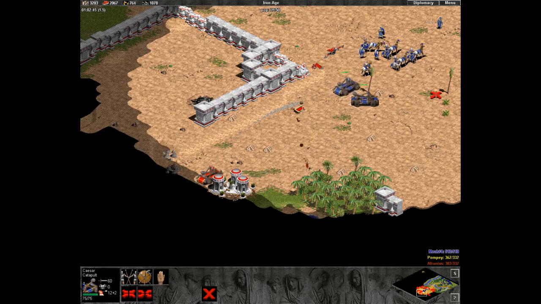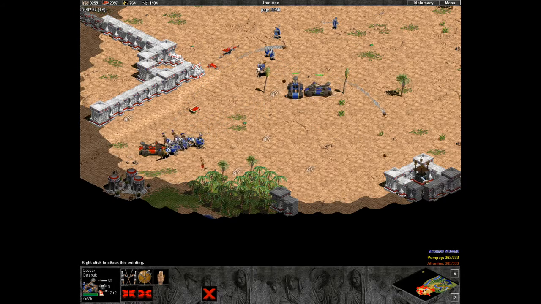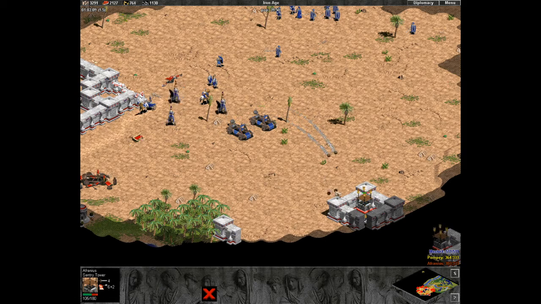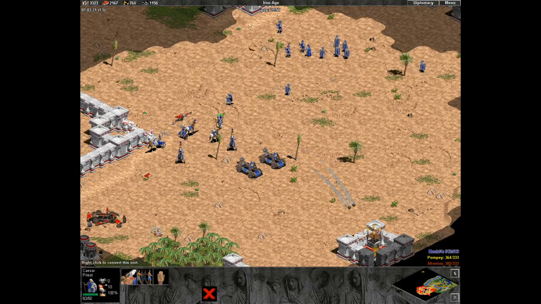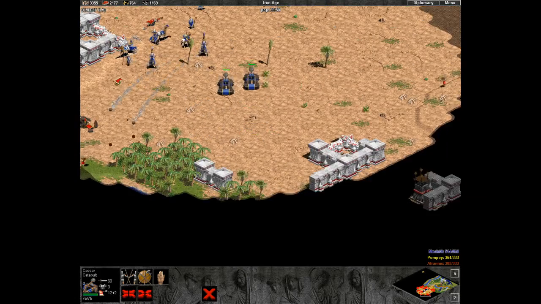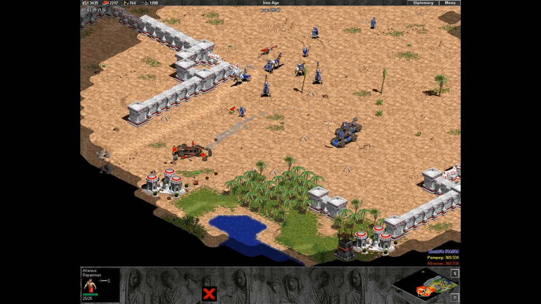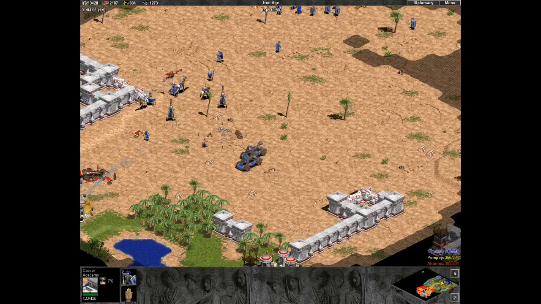Oh, hello. There we go. Don't think they'll have another siege workshop anywhere. Oh, hello. You managed to get past us somehow. Come on. Thank you. Build a thingy down here. Get two phalanx. Let's deal with those.